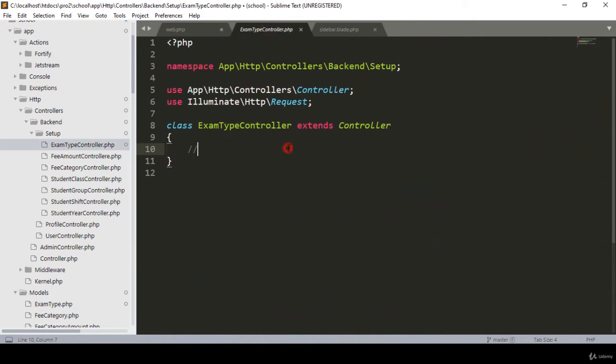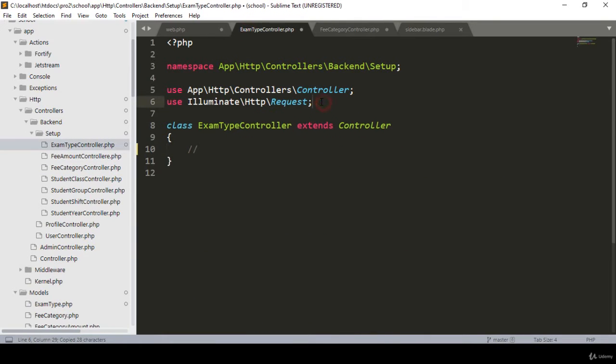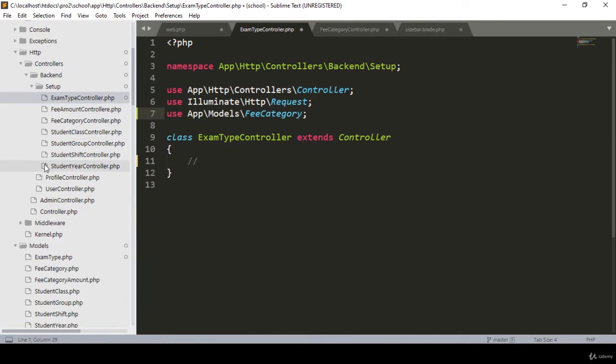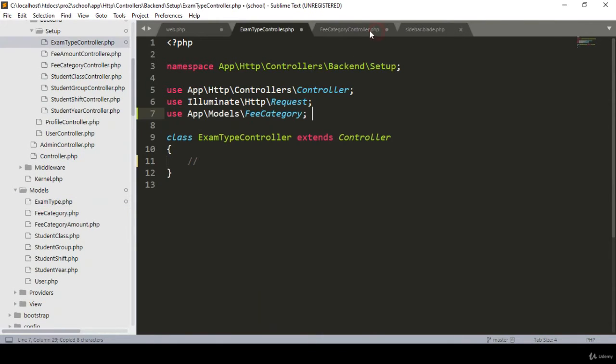Right now I want to copy one of the controllers, because we did the same work for our free category. So I copy everything from this position. That will be better. So that is our free category. First of all we have to import our model. I have also created another model for this exam type controller, that will be ExamType. So that is the model I want to use, so they use App\Models\ExamType. Here I am using Eloquent ORM. If you use the query builder, I have already discussed those things with you in the fundamentals. So now let's do that work.